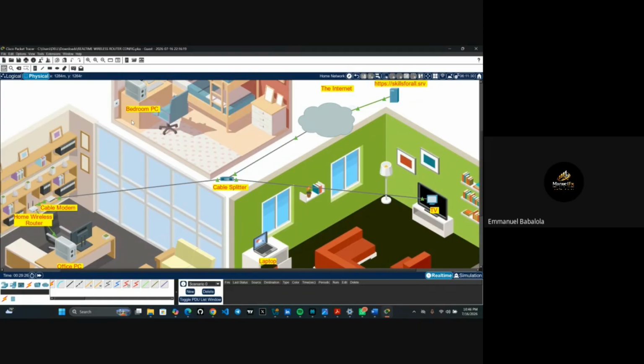If you look at it, you see that this home wireless router, this PC we are connecting to, it is like we are connecting to the Ethernet port, which we have different LAN. So we are connected to maybe LAN 1, LAN 2, LAN 3. But you see that modem is connected. So that's just the difference. That means your bedroom PC, you are connecting it to the other LAN port of the home wireless router. Yes, that's what I'm saying. From the bedroom laptop, is it the laptop or the PC?